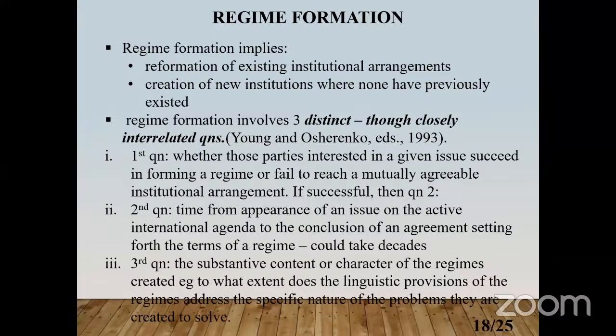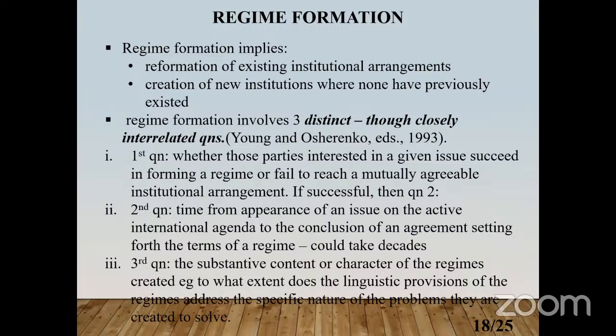Number one, we are coming together to consider forming a regime on a given issue. The issue could be environmental sustainability, the issue could be trade tariffs, the issue could be whatever. The issue could be, like what ECOWAS was engaged in a few months ago, that there is a junta in Burkina Faso, the junta in whichever country, and ECOWAS is coming together and arguing, we want to send troops.